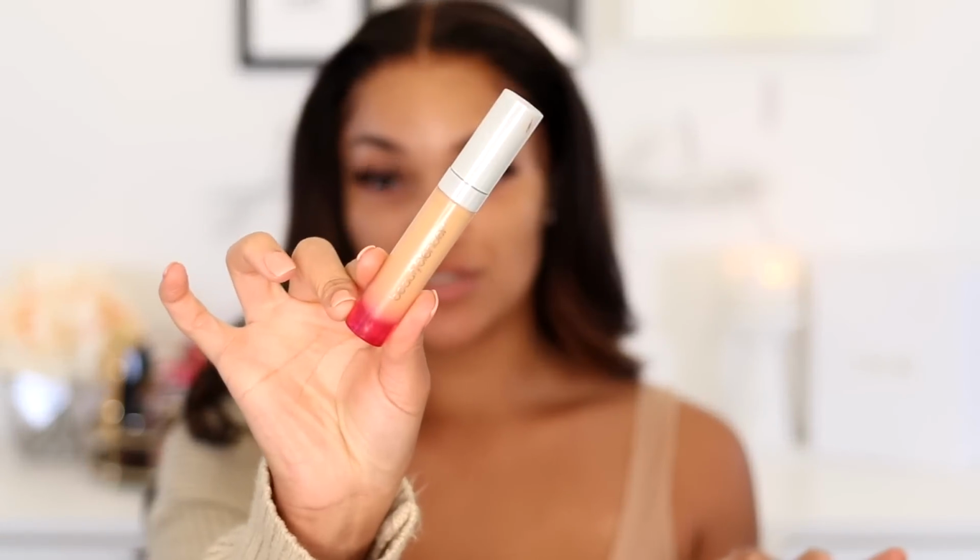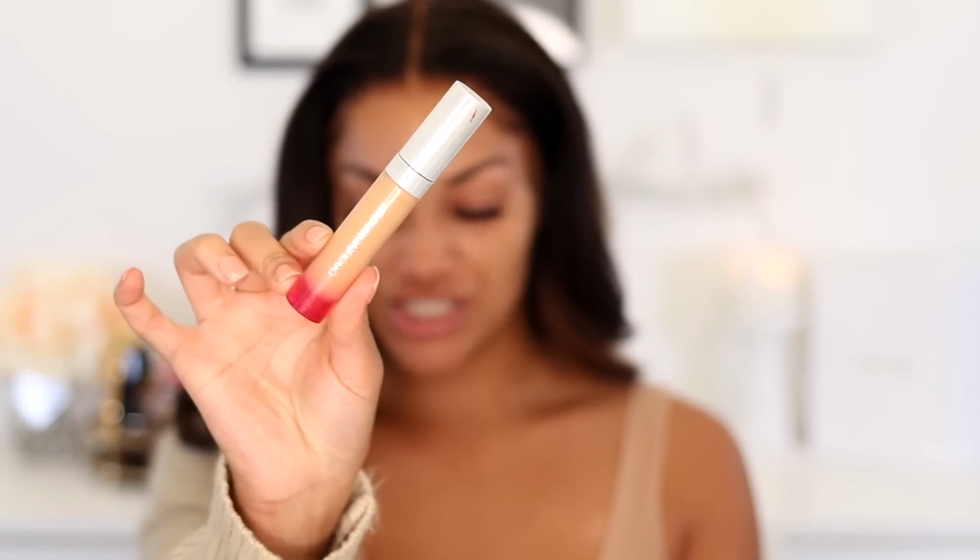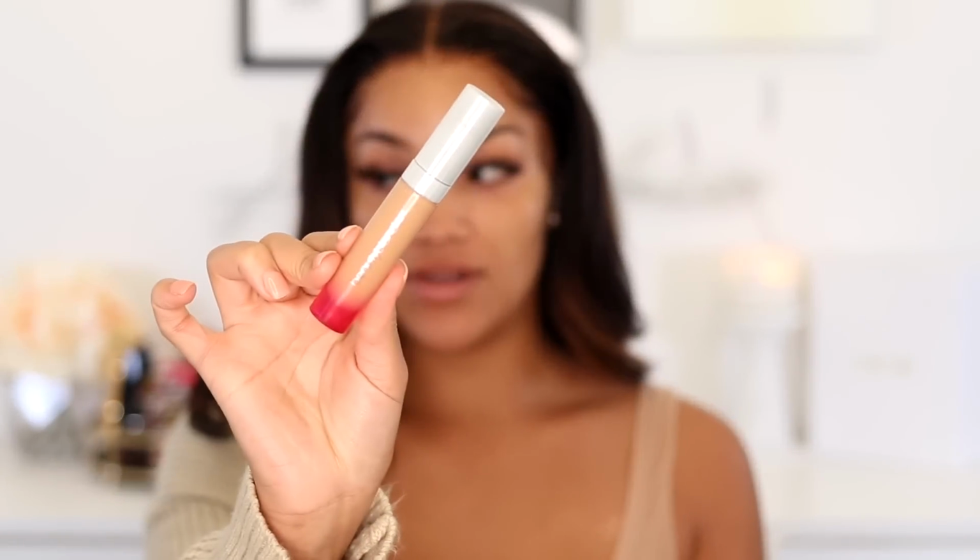So there's that. Next, I'm gonna take the Beauty Blender concealer. This is their Bounce Concealer. I'm gonna show it to you guys. I have mine in the shade 3.0 or 3.75W, but I also have it in the shade 4.05W. I'm gonna use the 4.05W to carve out my brows, and we're gonna talk a little bit more about this concealer when we get to the skin, because I got a lot to say about it, okay? So I'm just gonna go ahead and put a little bit on the back of my hand and then carve out my brows.